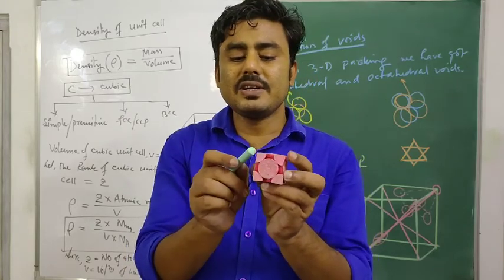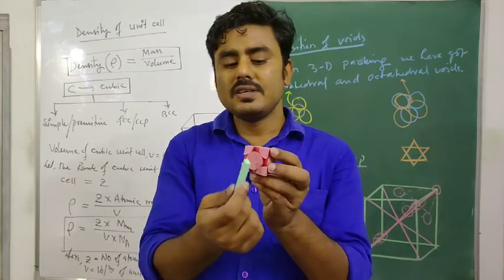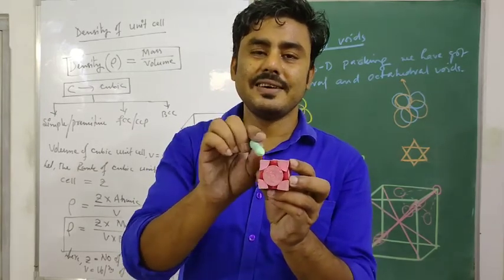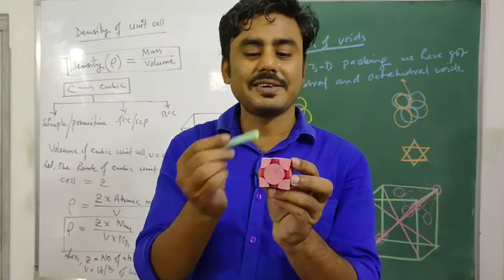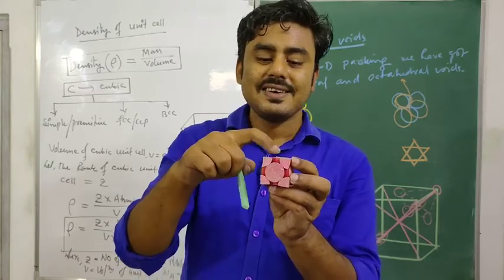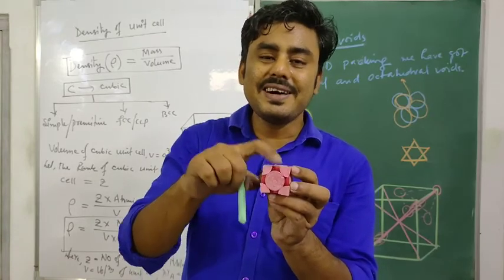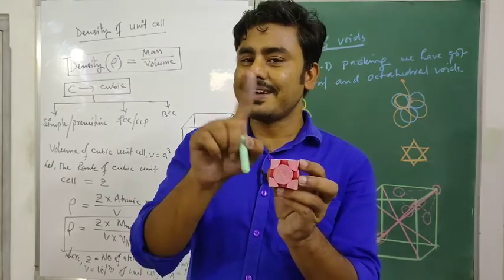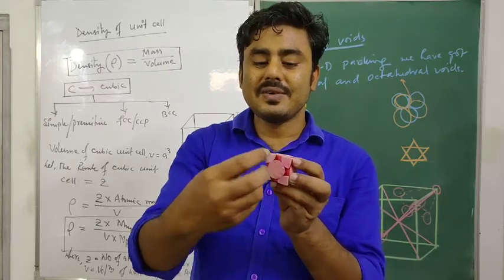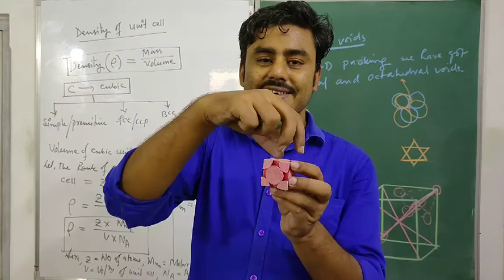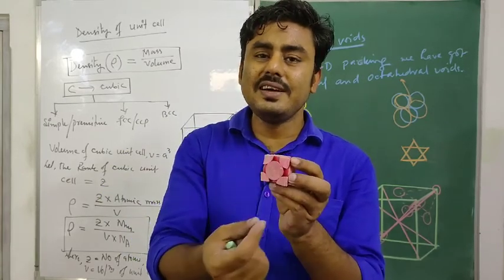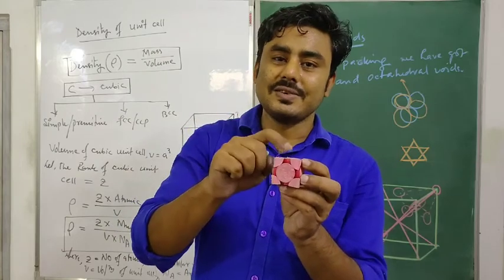So just consider one atom here, another here. One is below, another will be on top. One is here, another will be again in this level, same plane here. So how many atoms? 1, 2, 3, 4, 5, 6. So that means whatever void forms, it is a part of the octahedral void, but it is not 100% octahedral void. Okay, that means we have 4 unit cells here. That means of the octahedral void we have got, only 1/4 part comes to this unit cell.